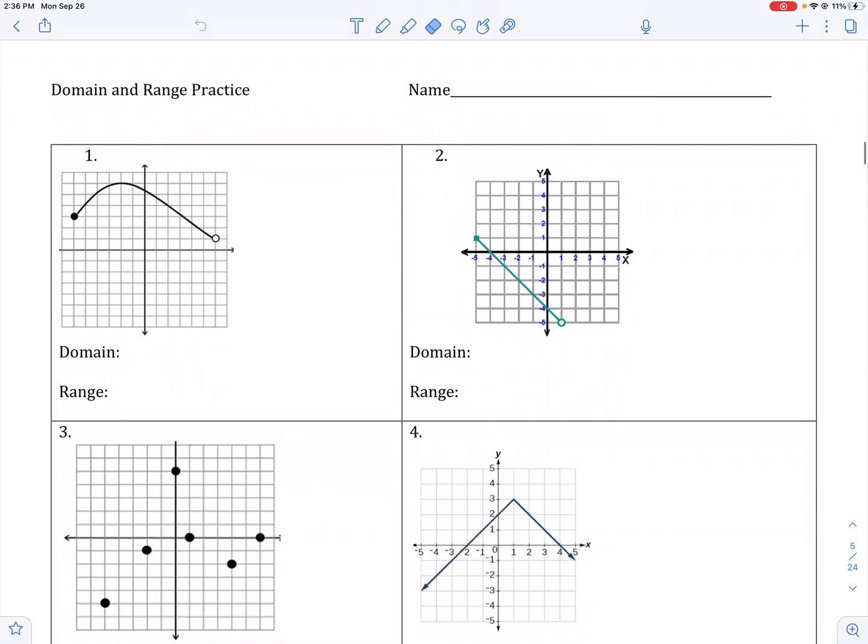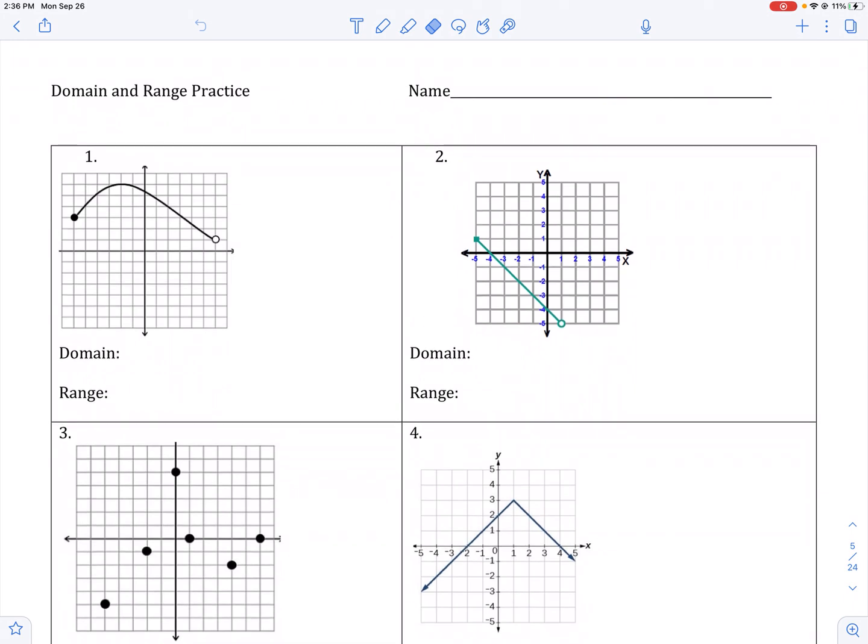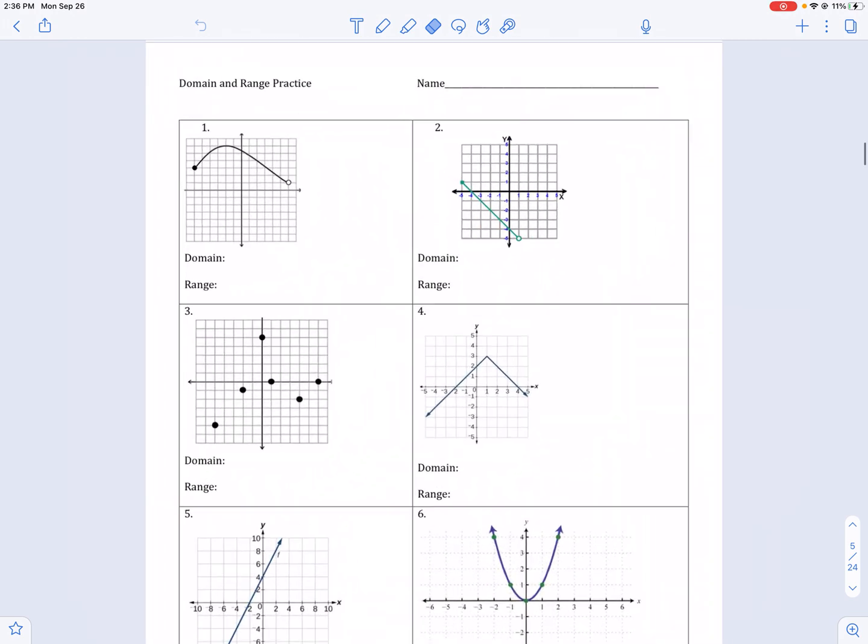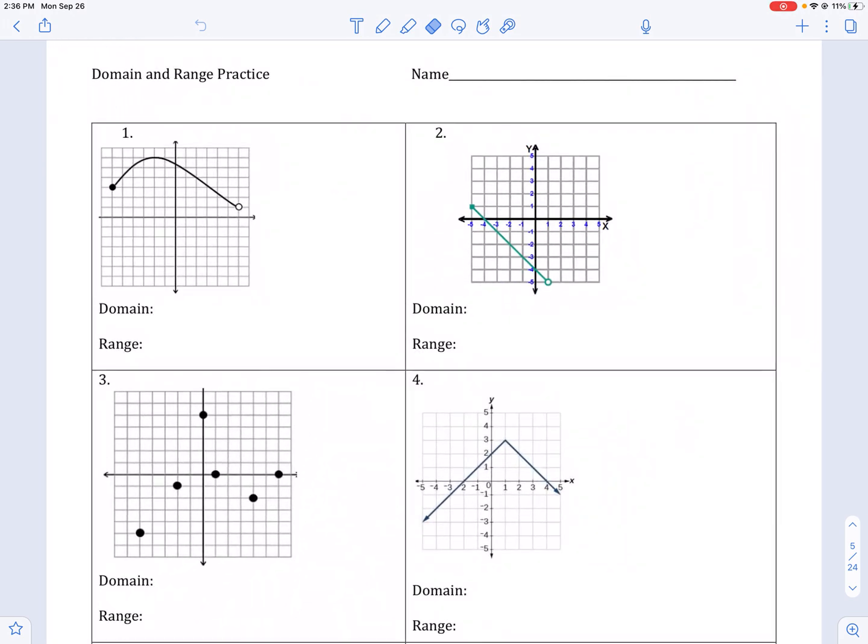So we're going to start off the lesson with reviewing domain and range for some of these graphs. This is in our packet. I'm probably going to have people in class try these first before I go through them, but you can just watch the video. I would recommend, if you feel like you know how to do these, to put your answers down first, then watch the video and see what I got, and then compare your answer.